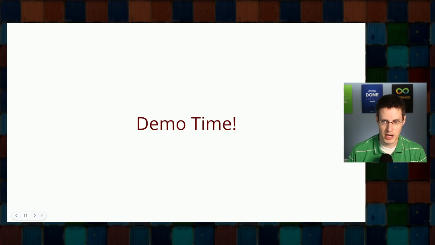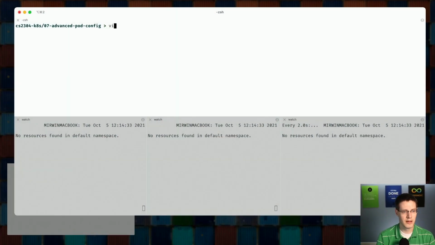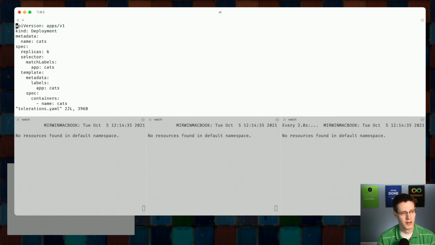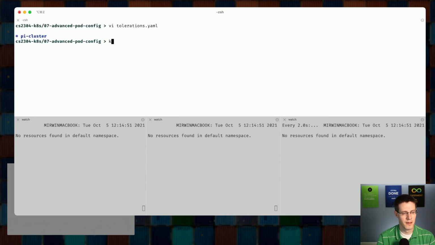So let's give that a shot now. And let's go to my terminal. And if I look at my YAML here, we're going to see a similar thing where I have a toleration of node type spot. Okay, and right now I have it commented out. Okay.